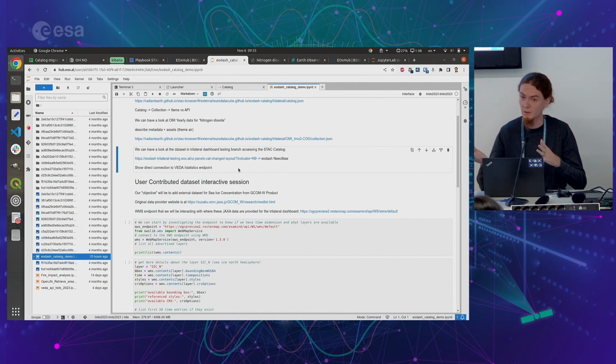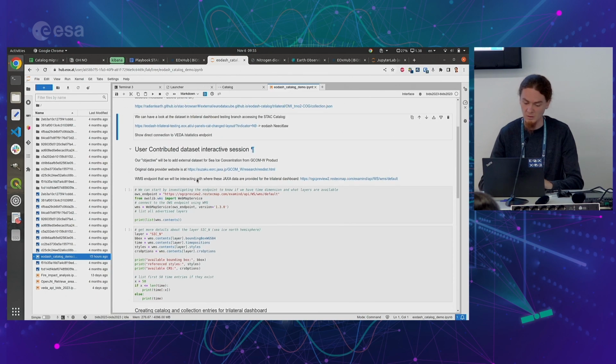What we will now try together to do is an example of a community contributed data set. So imagine you are a data provider or a researcher that wants to have their data added into the EO dashboard. We are working exclusively with Git, so a pull request is the way to edit our configuration files.